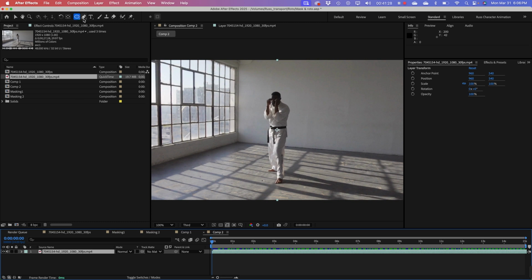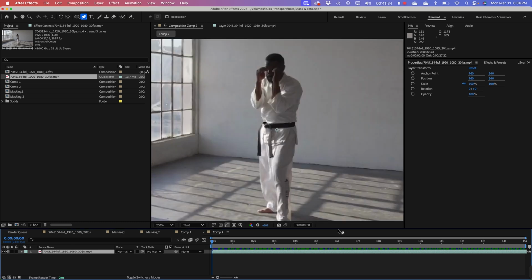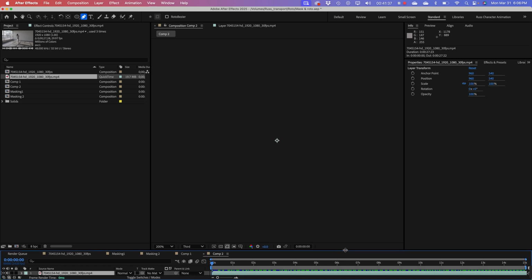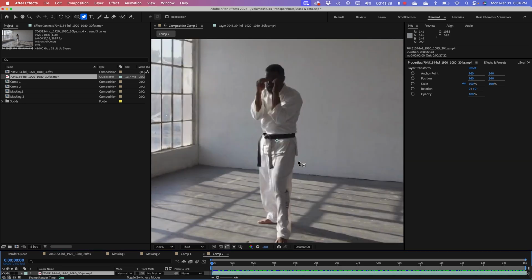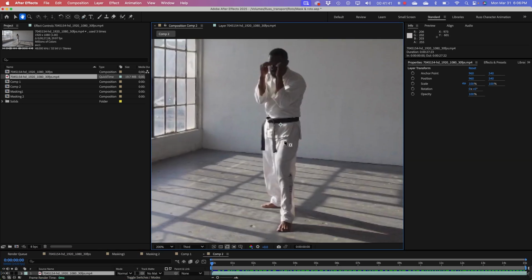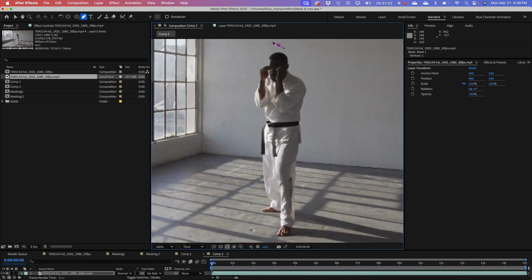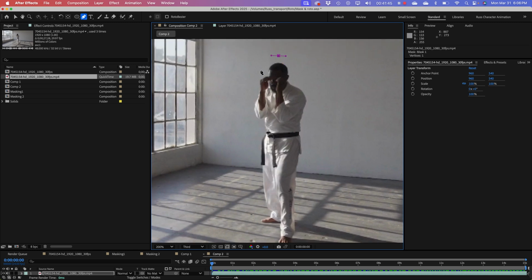So I'm just going to grab the pen tool, and with this video selected, zoom in on him, and just start a real rough outline.